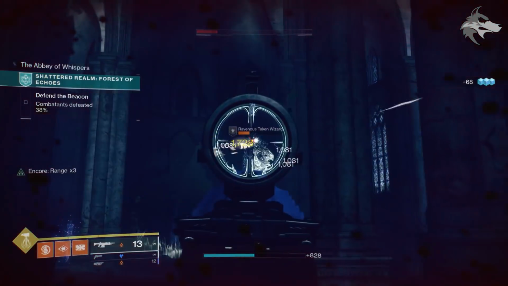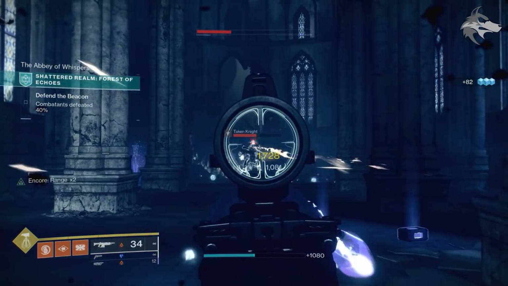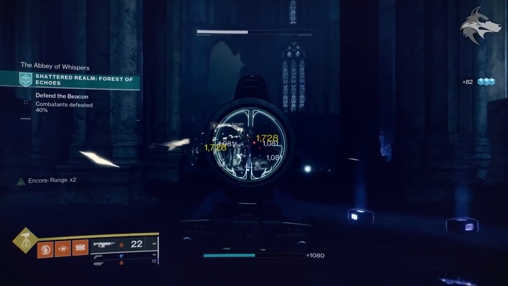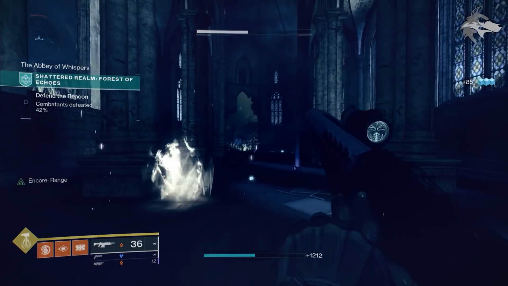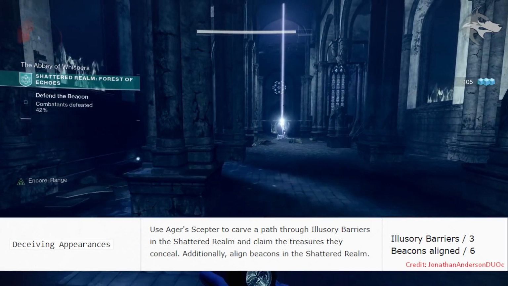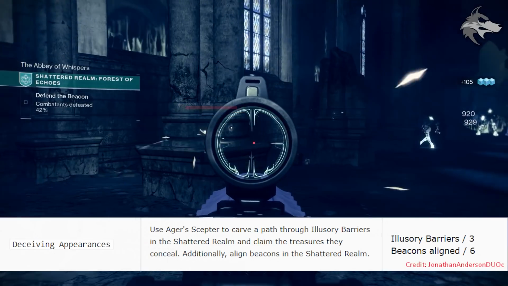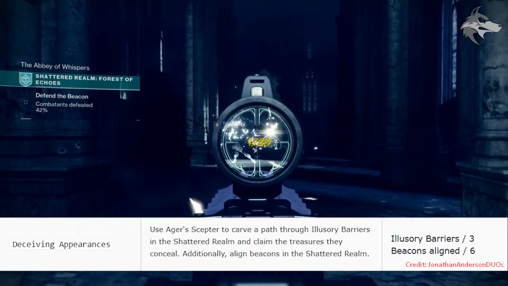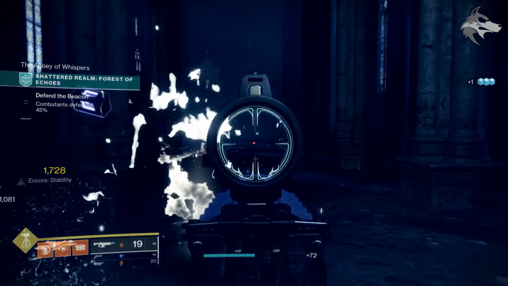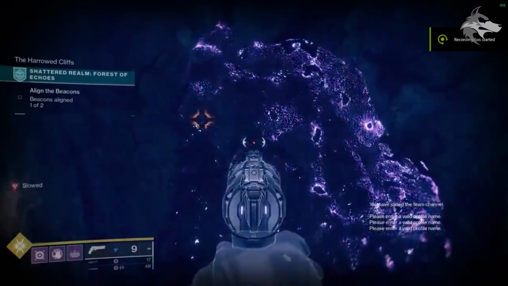the vault, and this is further supported by the weekly challenges for Season 15. There isn't actually a challenge to acquire the weapon in the next 3 weeks, but on week 5, there is a triumph to use Aegis Scepter to carve a path through the illusory barriers in the Shattered Realm and claim the treasures they hold. So this indicates that by the 5th week, we'll already have access to the weapon, which is pretty awesome. And of course, these barriers in the Shattered Realm can be breached using Aegis Scepter.